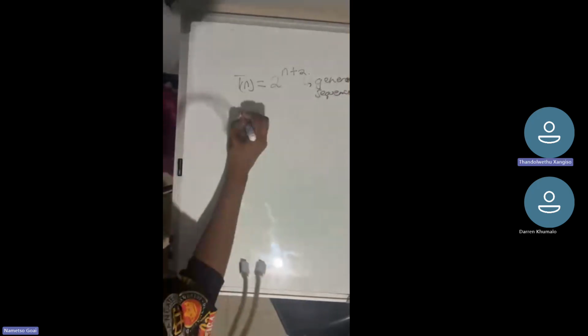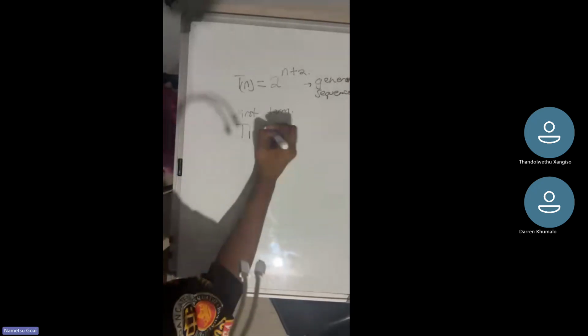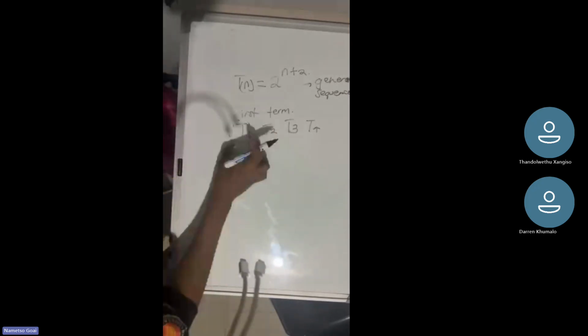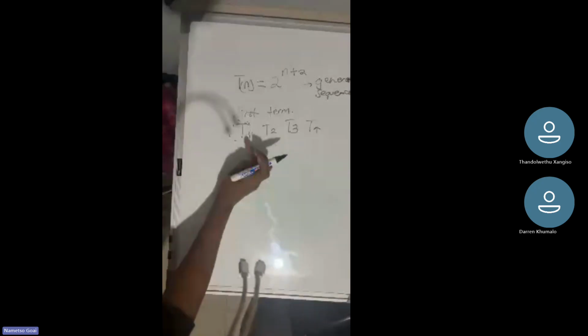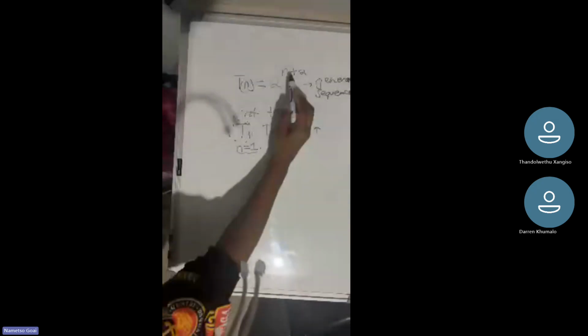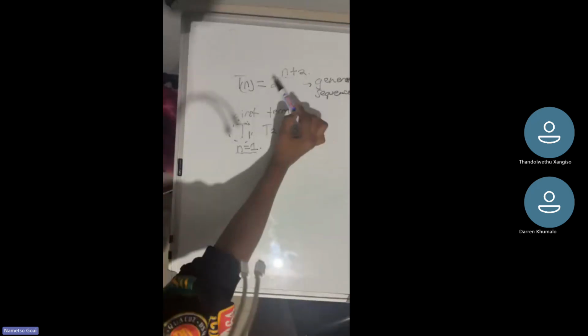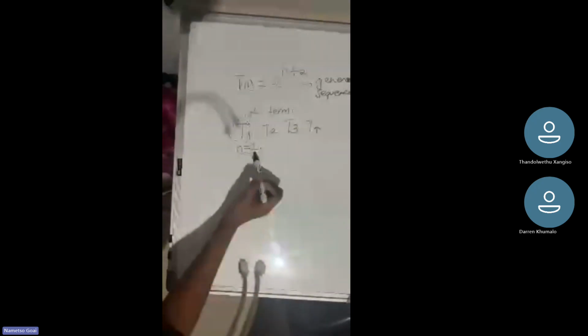And then they say they want what? The first term. So what do they want? They want our T1. Let's say we have T1, T2, T3, T4. This is what they want, right? They want to know the number of T1. What do we know about T1? We know T1 occupies which position? n equals 1, right? So in order to get our T1, we will just substitute here in place of our n, because remember, what is our n? Our n is just the position that the term occupies. And in this case, it's the first term, so it's the first position, right? So it's going to be n equals 1.